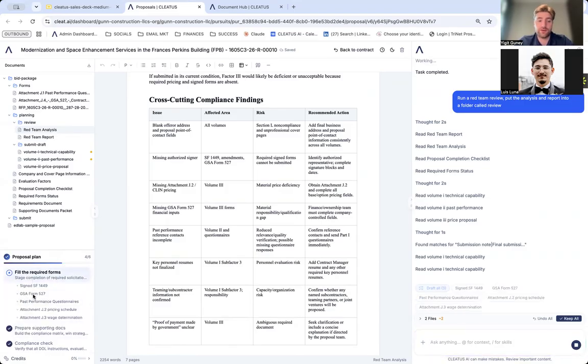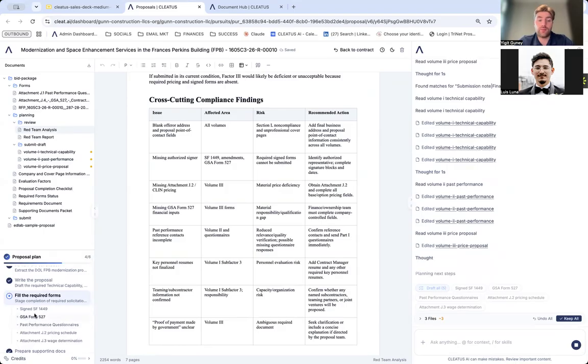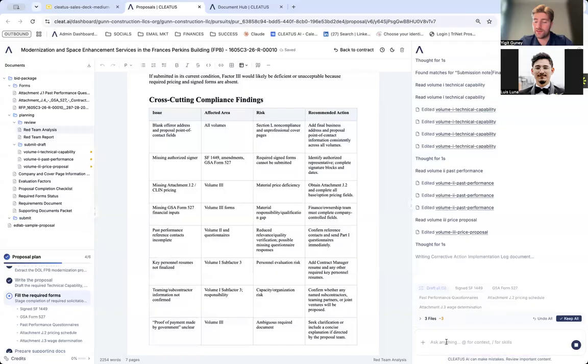For example, I can go here and see what those forms are. This is again going to be generated dynamically per the solicitation we're on, so you'll know exactly where you're at. And actually completing these is as simple as just clicking on them, and it'll automatically recommend the prompt to complete this form, because we can fill forms, for example.